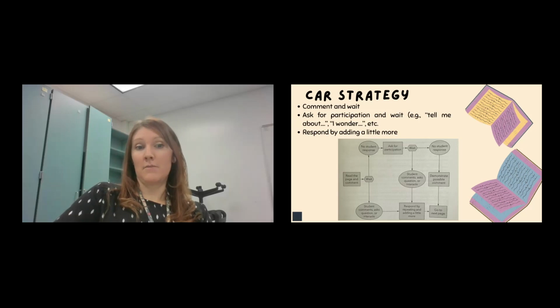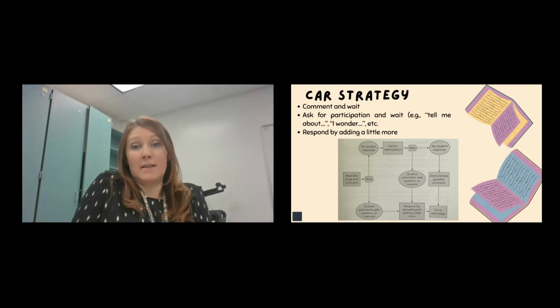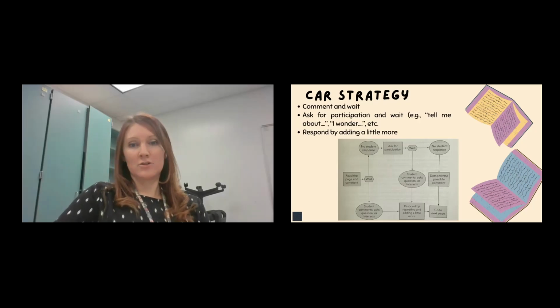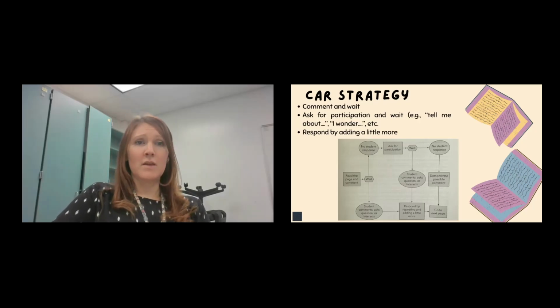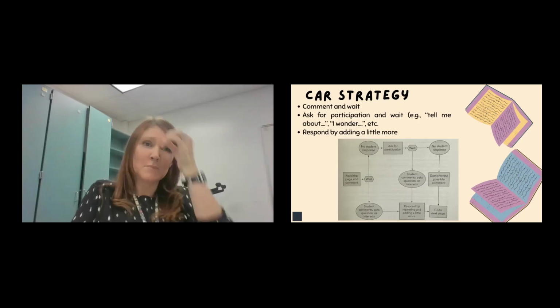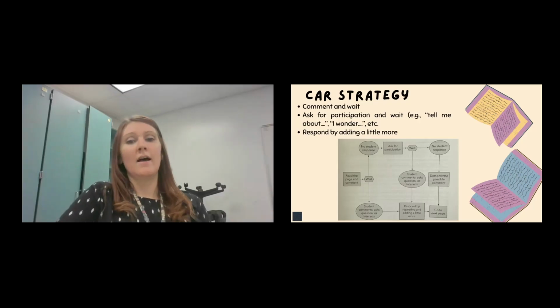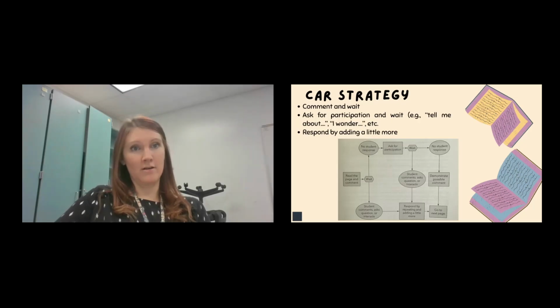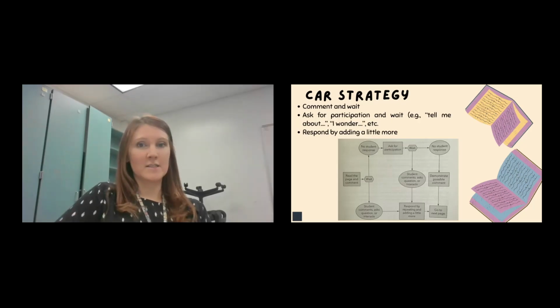And a student does comment or ask a question or interact. They say something, anything. And then you respond by repeating it and adding a little more. So that expansion strategy. So maybe you say that dog is messy and they say "me" on their device, or even with speech. This works for all students. And then you can say, oh, you might be trying to say my dog. I think you have a dog at home. And then you move on to the next page.